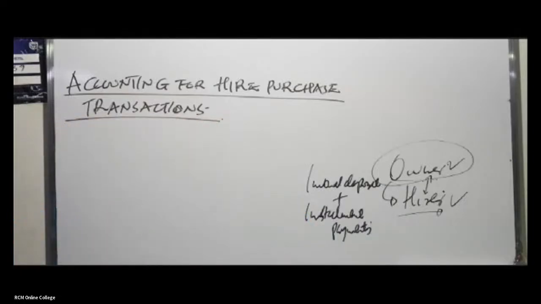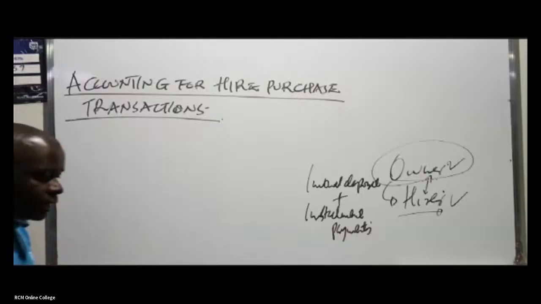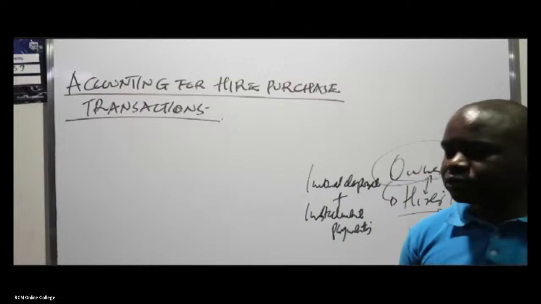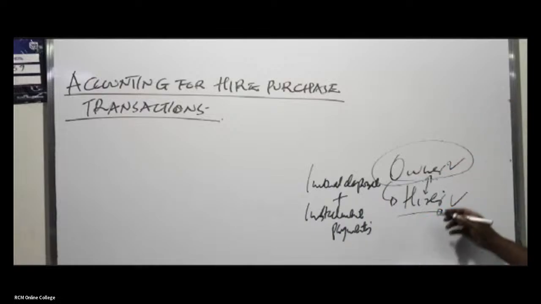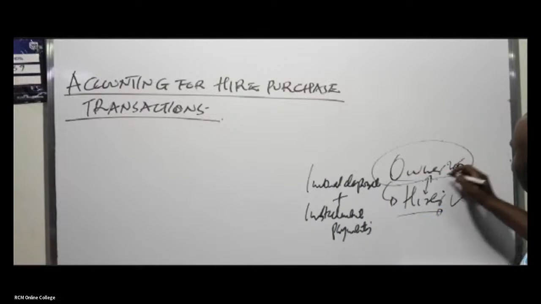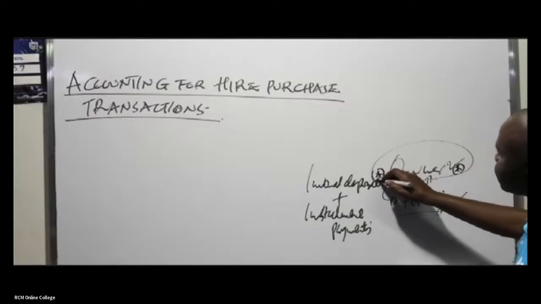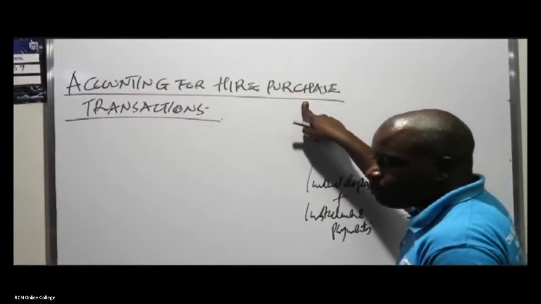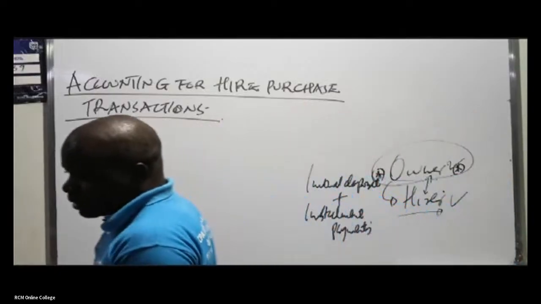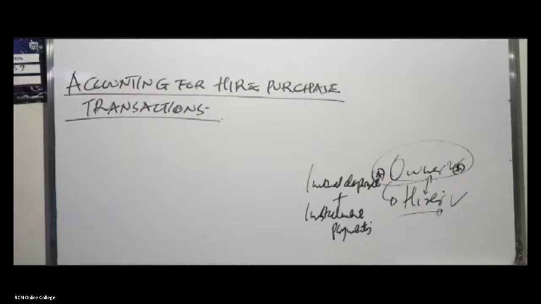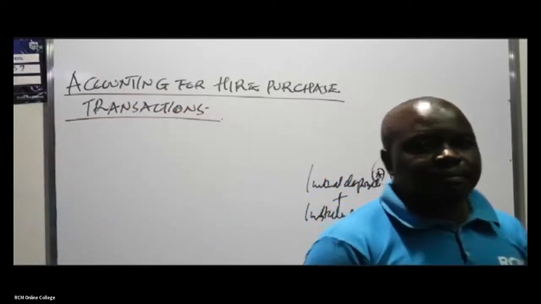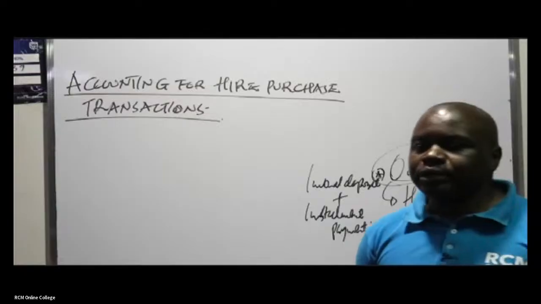The takeaway point once you complete learning about accounting for hire purchase transactions is that you should understand how, in the books of the owner, the owner accounts for hire purchase transactions. Maybe he sells part of his goods in cash, and part in hire purchase contracts. How will he account for the hire purchase transactions occurring in the business?